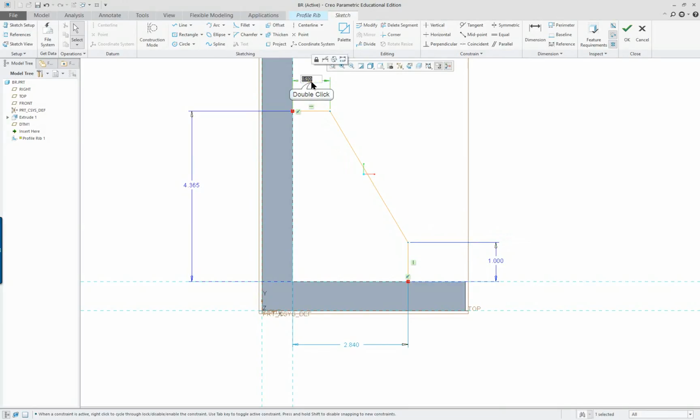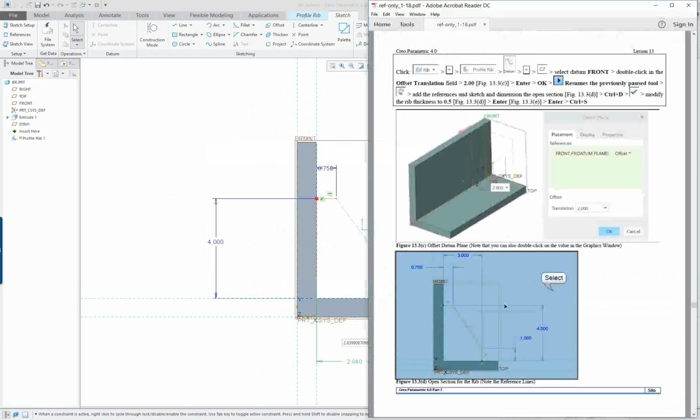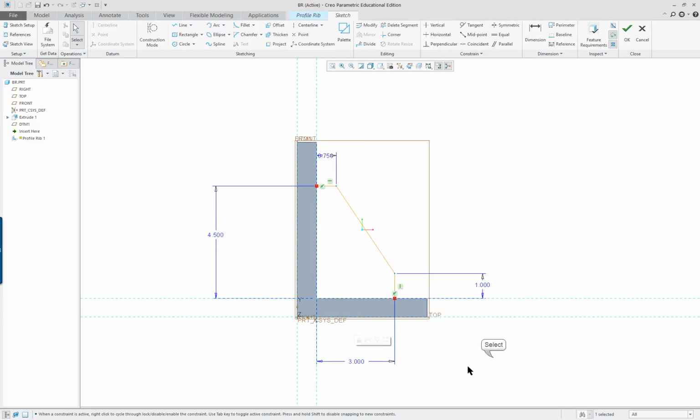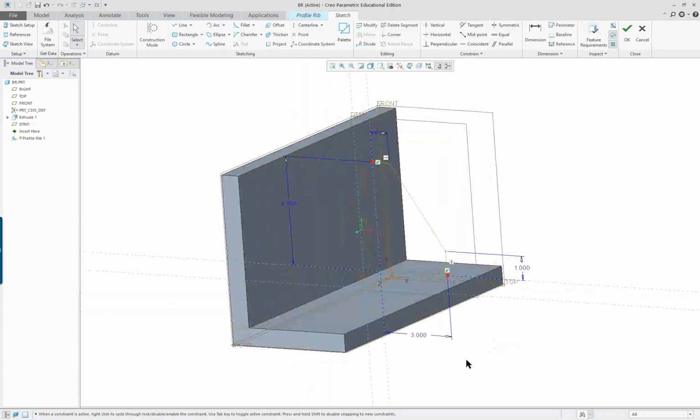I'm going to guess and then look. And I think this was 4. Yeah, I think I'm wrong. Already wrong. So it's 175. So it's 3 by 4.5. And this one is 3. So it was close. All right.